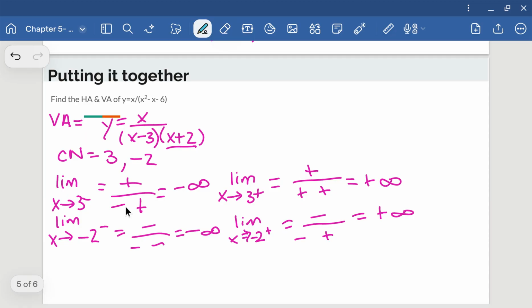So if I was to look at some of my function, and you can always use a graphing calculator to help you here, but then we'll fill in just to understand it. We know at -2 you have a vertical asymptote, and at +3 you have a vertical asymptote. And then based on what we just saw, and you can also note that it goes through the origin, as you're tending towards 3 from the left-hand side, you are heading towards -infinity. And then going towards -2 from the right-hand side, you're going towards +infinity. So that's our first little bit with the graph.